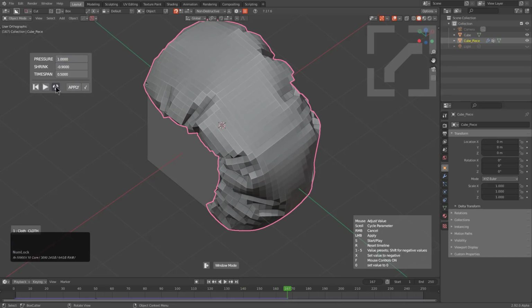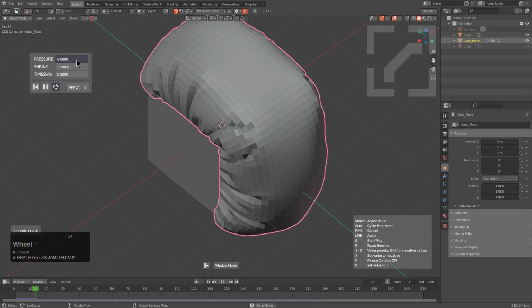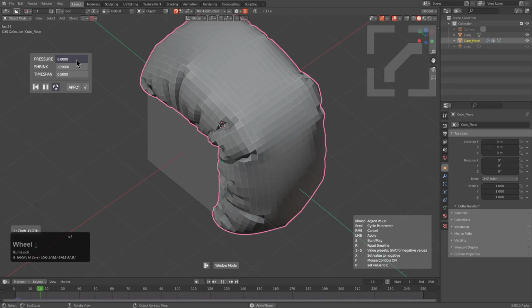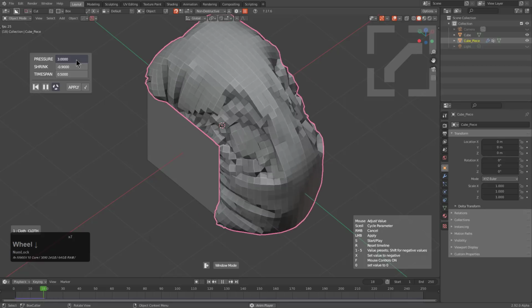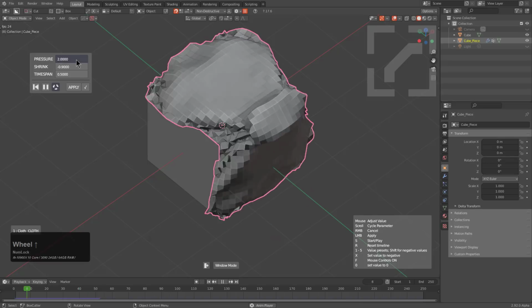And with this button, you can actually make it where the timeline restarts every time you change a parameter. So if we turn this on and click play, we can see that every time I change the pressure, the timeline completely starts over. And this is another, more interesting way to work, where you can see the results of your settings changes from a clean state and then go from there.